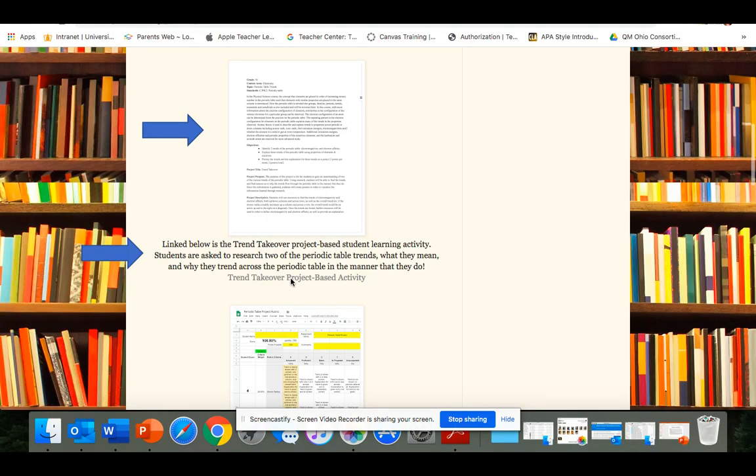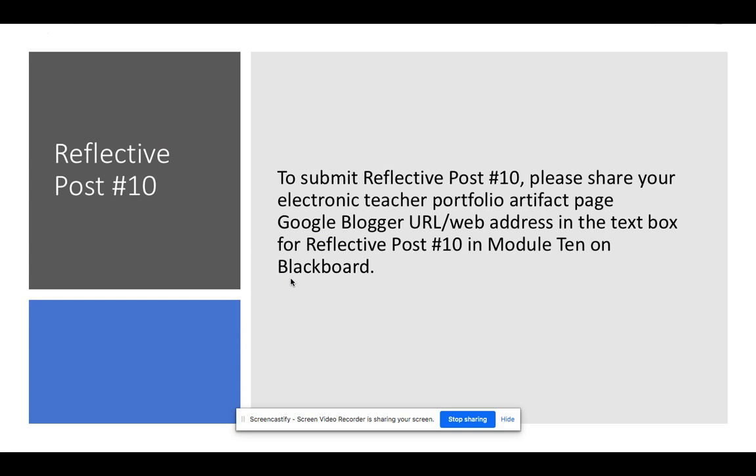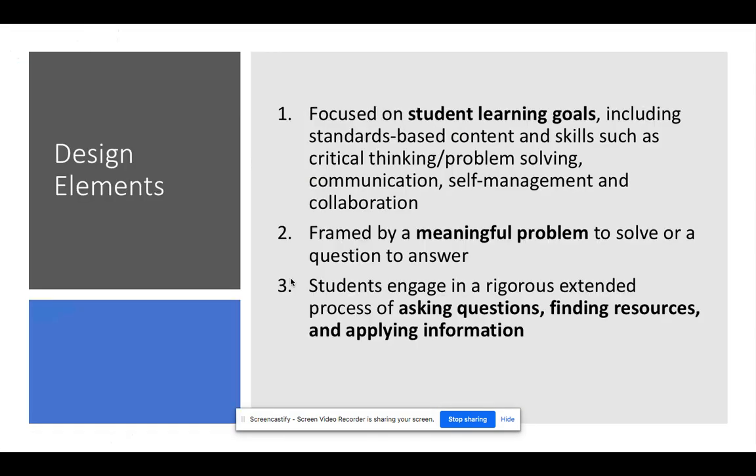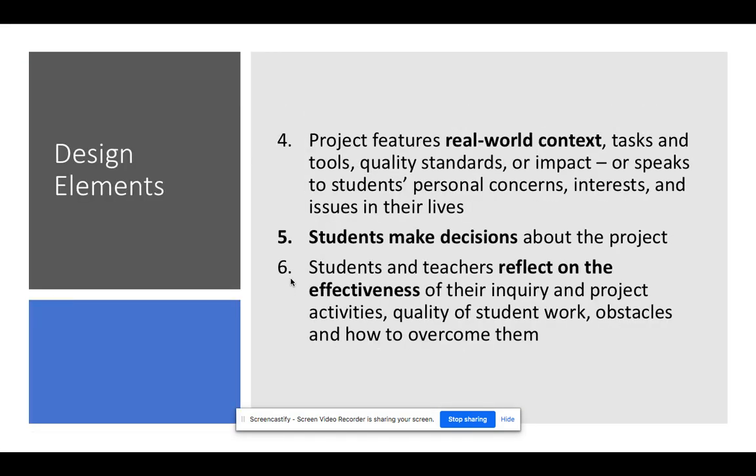You're asking the students to learn more about those and providing the students to answer questions too, but more particularly, you're providing them with questions and an activity that's rigorous. Try to include a real world context or tasks and tools. Now, inherently, by the nature of this project, they're using open educational resources. So this is kind of already met because they're using tools that are available in real world contexts. You're not just forcing them to use one textbook.